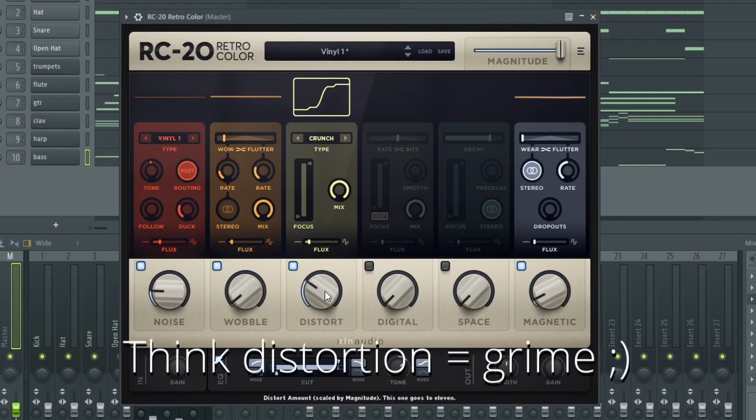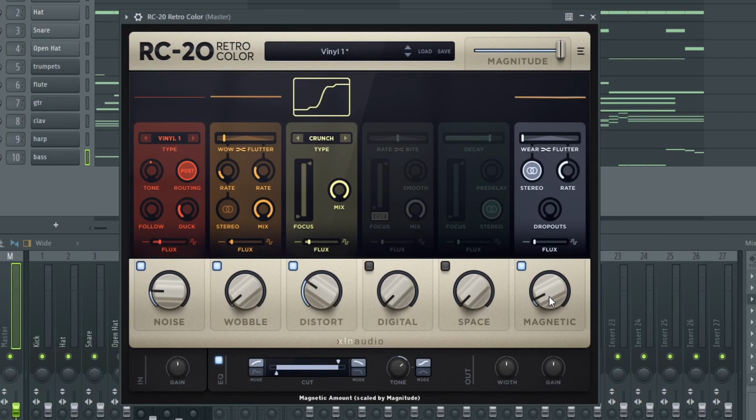We saturated the entire mix. Everything coming through here gets a little bit of distortion. And I left a little bit of this magnetic up too. It's basically, when you get in here, you just kind of tweak these till it hits what your ear likes to hear. You know what I mean?